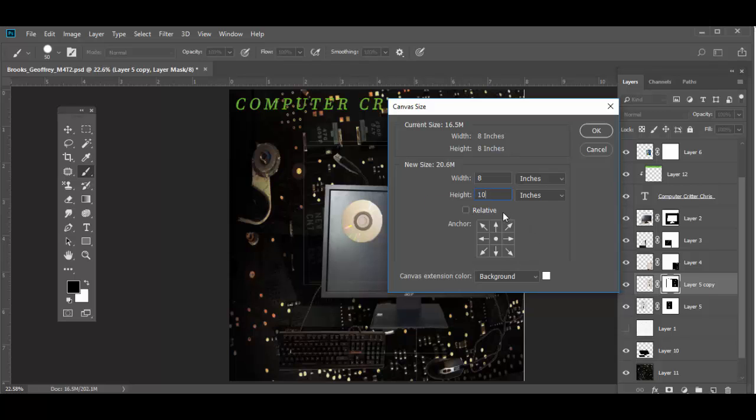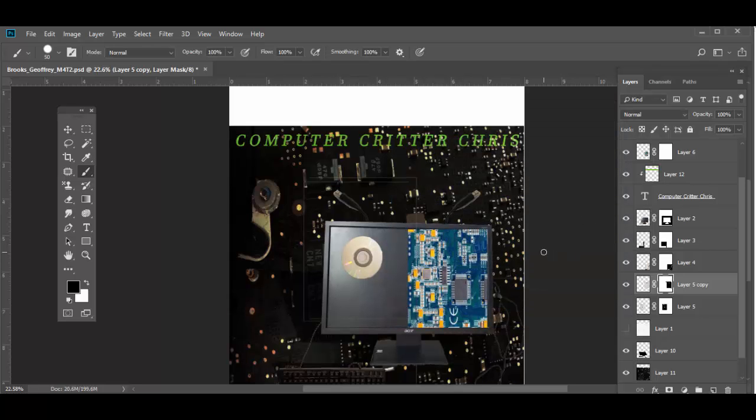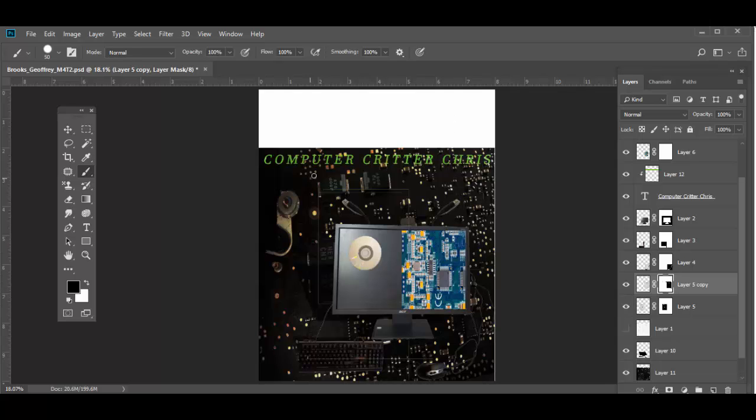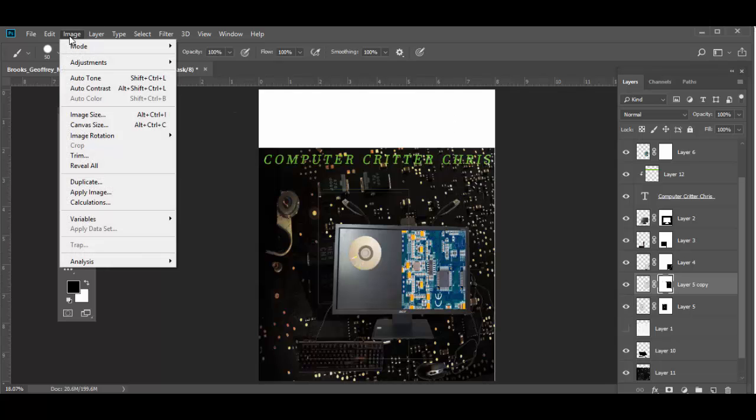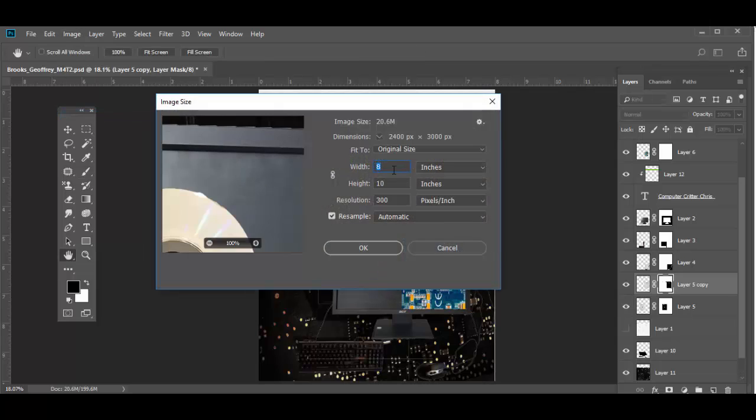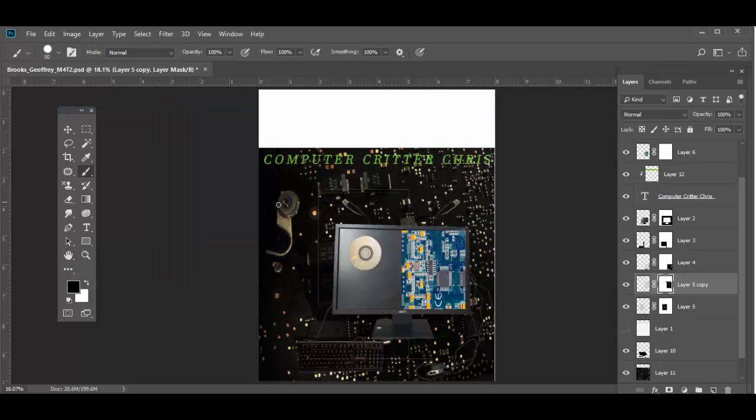And if I don't click anything in here and hit OK, it'll give you an inch to the top and an inch to the bottom. If I click down here, that 2 inches will be added to the top. All right, so I'll just hit OK, and you can see here what happens. So it adds it to the top, and the image is now 8 by 10 inches. Image size 8 by 10. That's the required size. You have to do that.